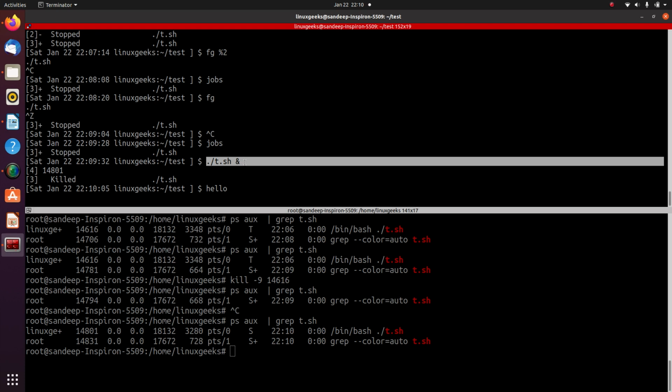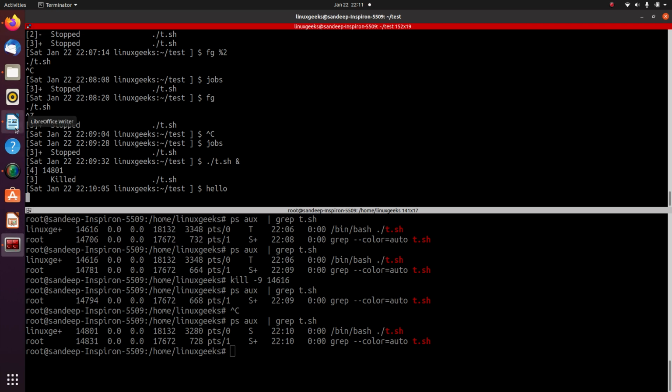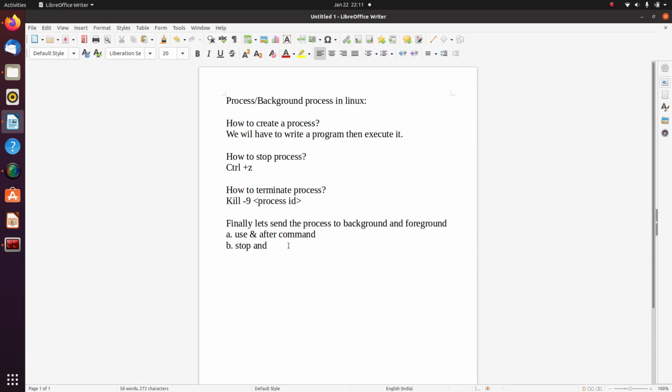So now we have seen the difference and how we can bring any process to the foreground or send it to the background. Now let's summarize it.